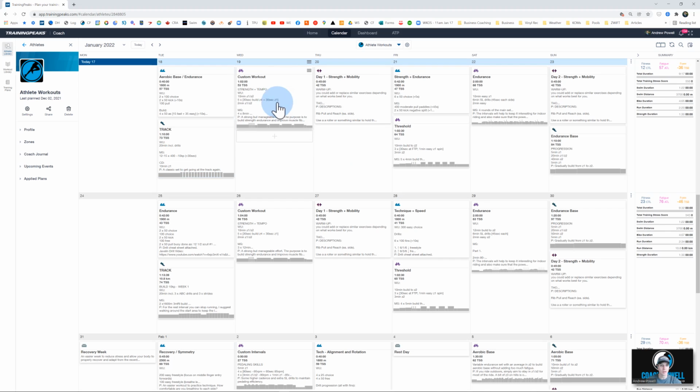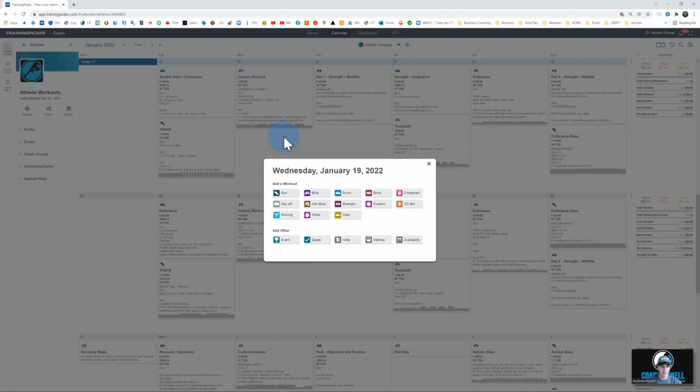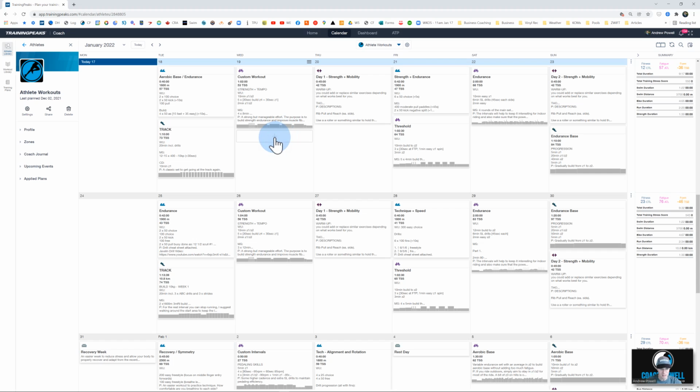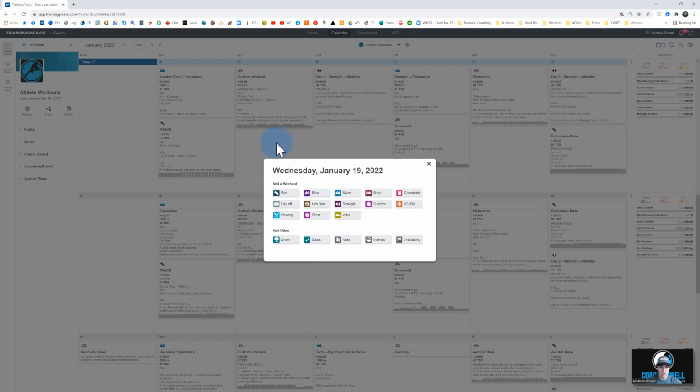Another thing that you can do is add workouts or notes to the program. If you're working with a coach, it's great to add your work schedule, travel dates, anything like that. Or if you have any commitments that mean you can't train on certain days, you can just click on that day. If you hover over it, you'll see there's a little plus there. So you can just click on that day. You've got a list of things you can add.